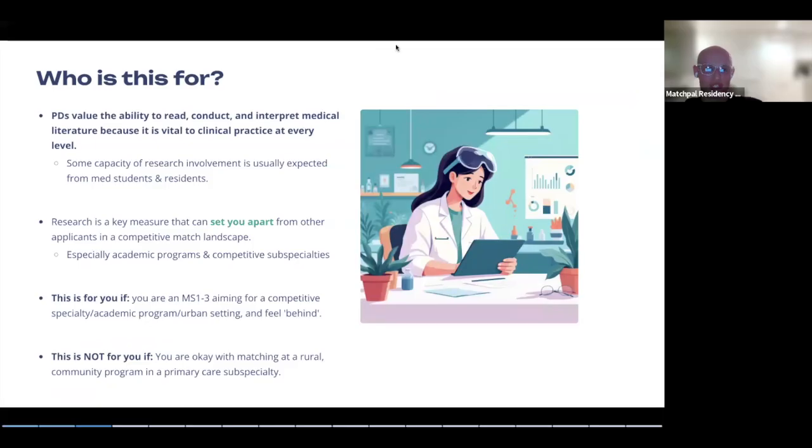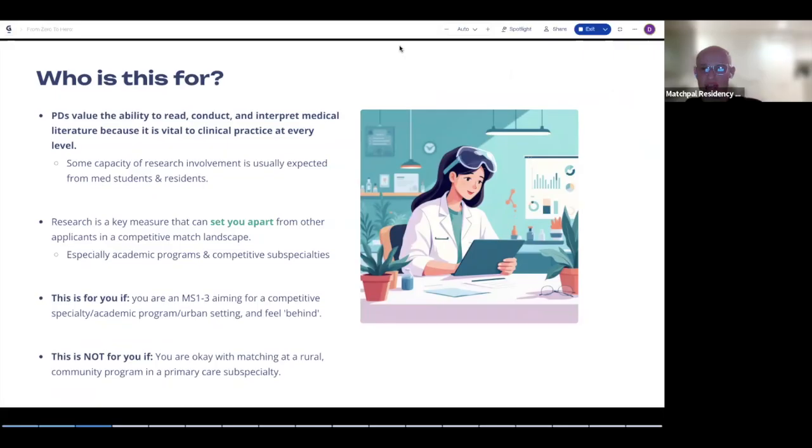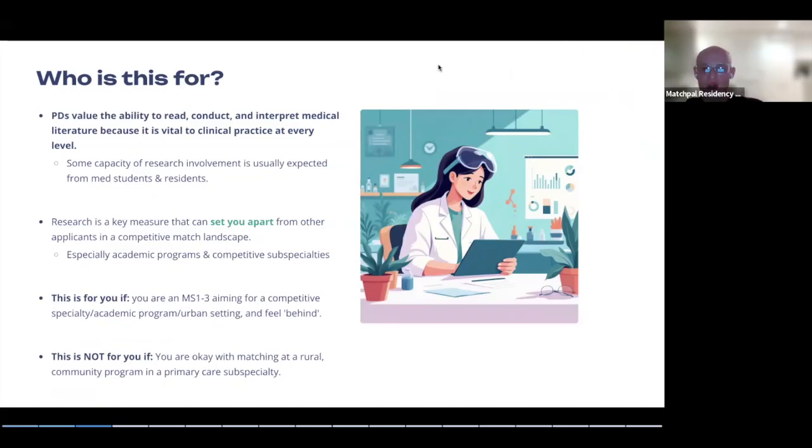So as far as who research is for, we're thinking about the medical student that is interested either in competitive fields or competitive environments. We are looking at students who are junior med students. They may not have any research at all, never did anything in undergrad, never did any research during a gap year. And you're looking at a surgical subspecialty or even academic internal medicine at a place that values research, right? That's the type of person that this call is for. If you're looking for primary care, rural areas, or not really super competitive geographic locations, a lot of the stuff here is important to know, but may not be as urgent for you to act on.